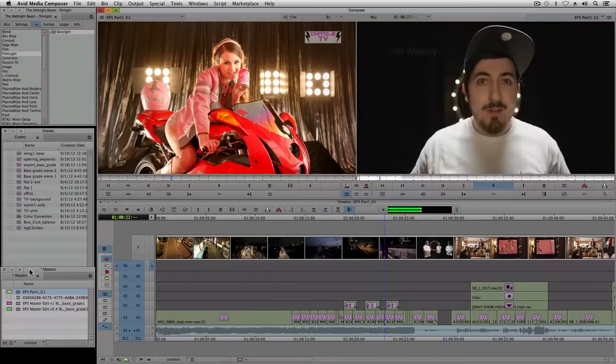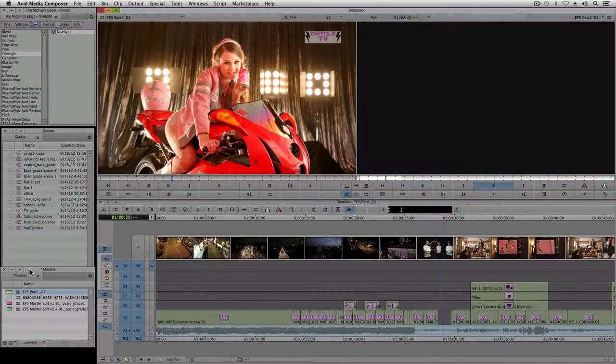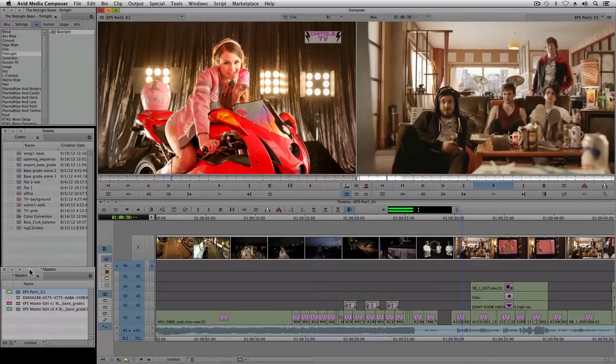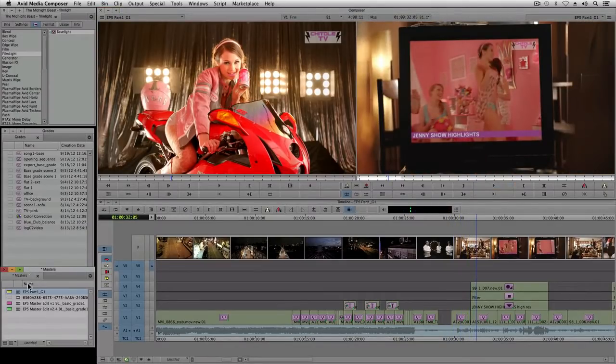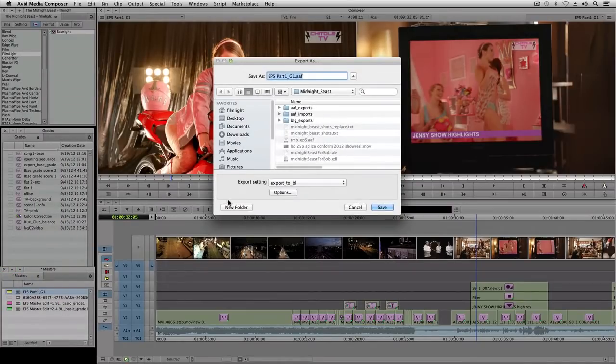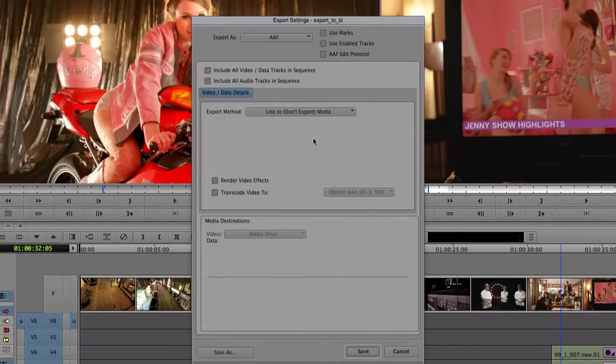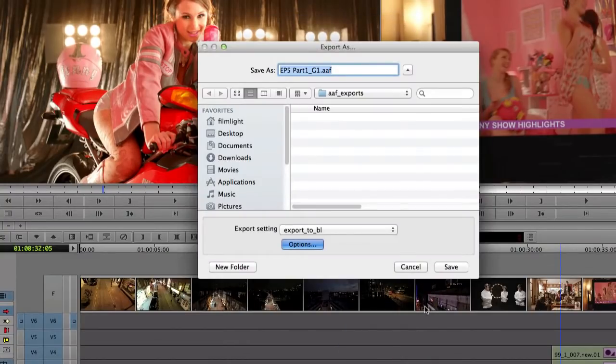You then have the option of creating deliverables from the Baselight system or coming back to Avid for the final deliverables. Okay, so first I simply export the sequence as an AAF file. The only settings I need to worry about are the video track selections, and also I don't want to copy the media, I just want to link to it. The Baselight system will either be able to access the same storage or have copies of the master footage on its own drives.